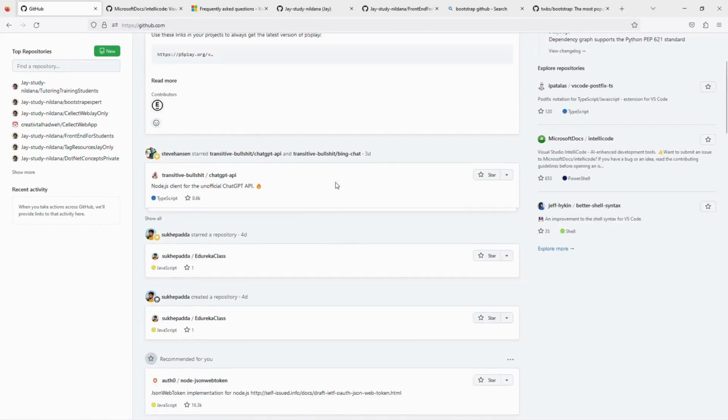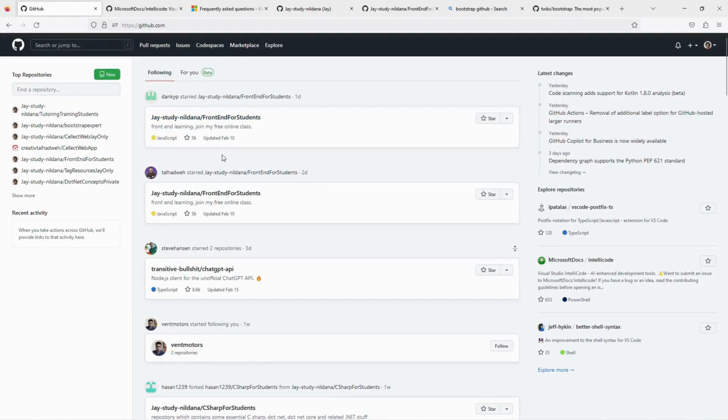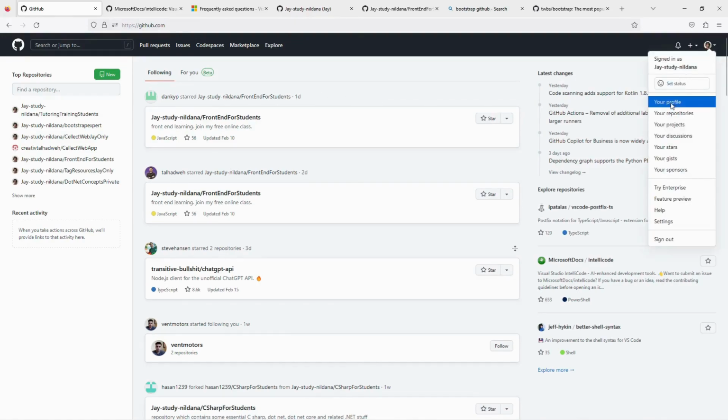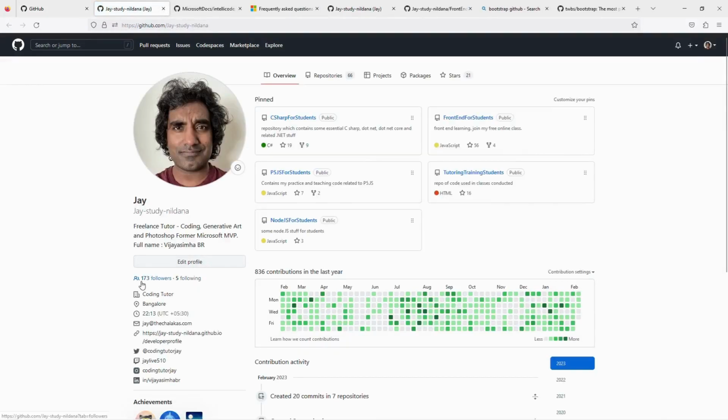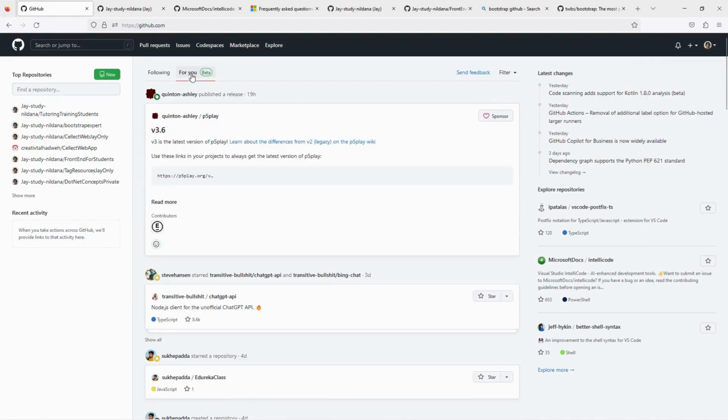Next, along with these recommendations, there is also a recommendation about updates. So you have even more updates happening in the For You section. There is also the Following section. These are people you are following. For example, many of my students are following me. If I go to my profile, you can see that I have some 173 followers. I am also following some people. Not following, sorry, these are the folks that I'm following, and these are updates about my work. Those will come in the Following section, and this is the social media feed or something like that. Both of these things are very useful to daily developers.